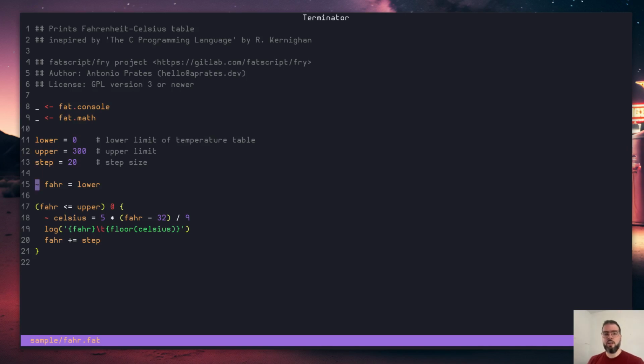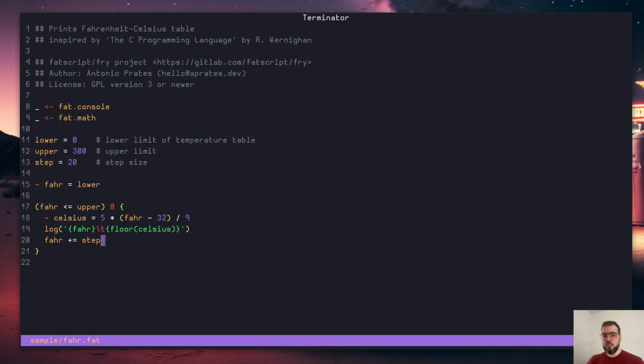We declare a variable Fahrenheit which starts at the lowest value, and then until it gets to the upper limit, we are going to use an at which is going to iterate over it. We calculate the Celsius value from it using some math, and then we use the log function, which was imported from the console, to print Fahrenheit, then a tab in the middle, and then the value of Celsius.